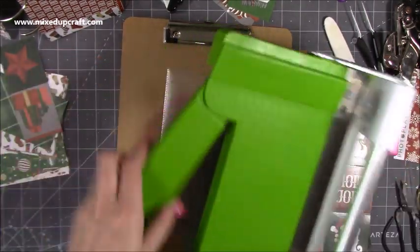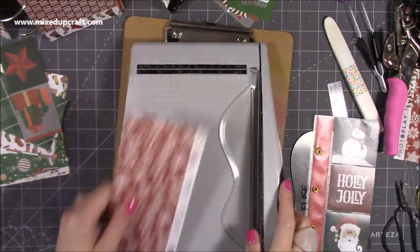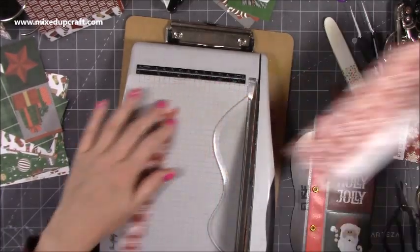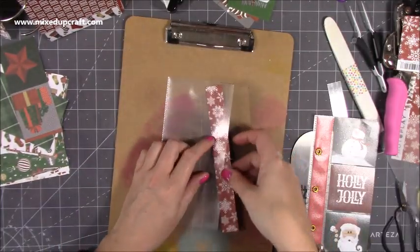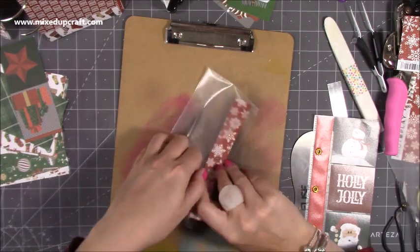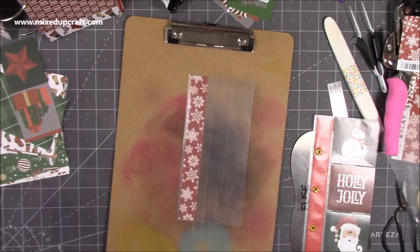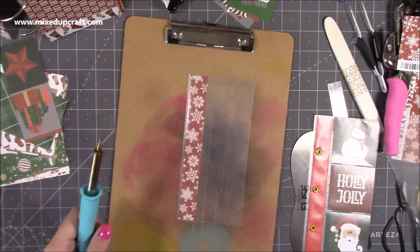So I'm not going to use that one because it annoys me actually that it's hard to go lower than an inch on that one, whereas on this one the inch starts in, so I'm going to have to come in there. Okay, so now you want to pop this inside. It should fit just right. Push it right into the edge. Perfect.